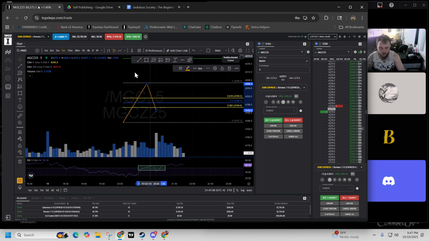So Fibonacci is not premium discount. Fibonacci is a mathematical number that came up by blah, blah, blah. You'll learn about it later. Cool, right? What we're looking for are the golden zones, the 61 and the 50.